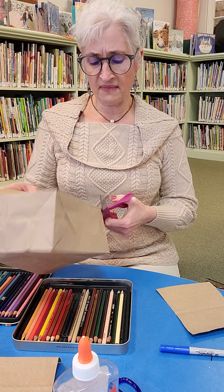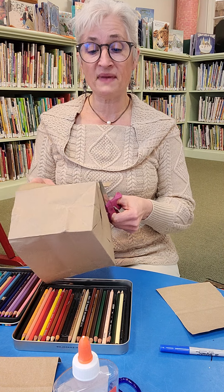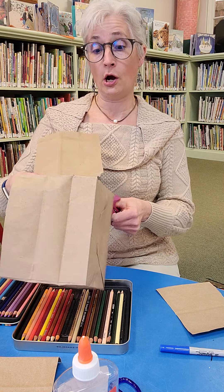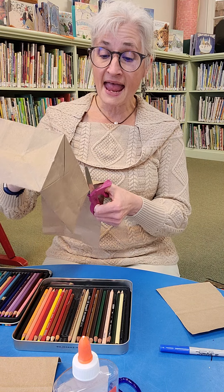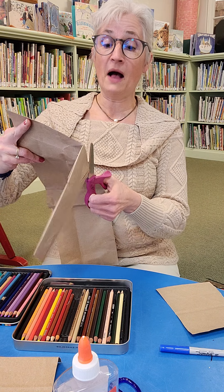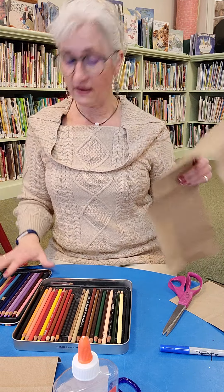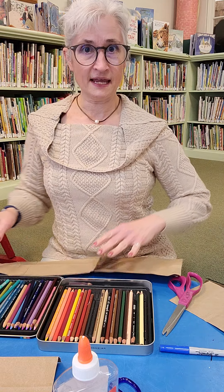You can make these and put them around your room. You can do them big or little. You can put them on a mirror, on the corner of a mirror. You can put them in your car, you can send them to a friend, decorate a card with them. Just keep them in your pocket to help you remember to be positive and all of that good stuff. It's a perfect way to end school vacation.